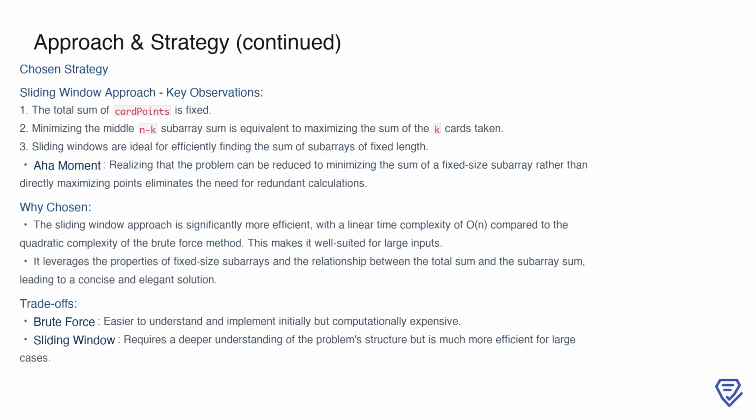An important realization, or aha moment, is that by reframing the problem to minimize a subarray sum instead of maximizing k cards, we eliminate the need for the redundant calculations inherent in the brute force approach. While the brute force method is conceptually simpler and easier to implement initially, the sliding window approach is far more efficient. Its linear time complexity makes it well suited for large input sizes, and it leverages a deeper understanding of the problem structure for a concise and effective solution. This balance of efficiency and elegance is why the sliding window approach is preferred.